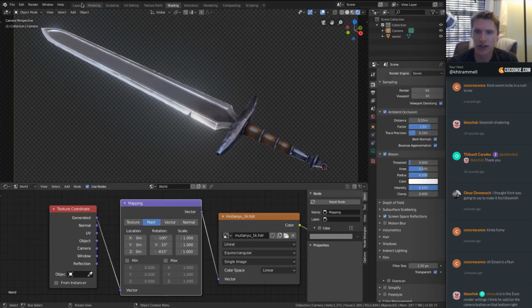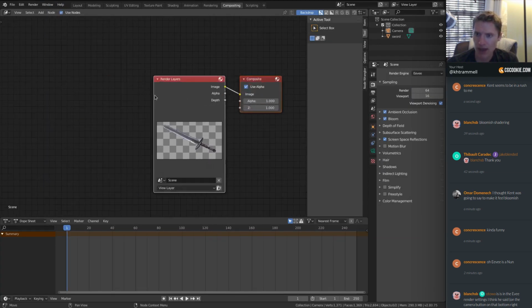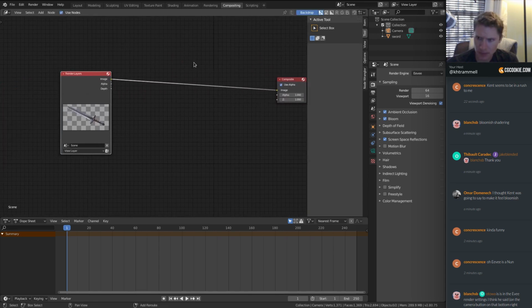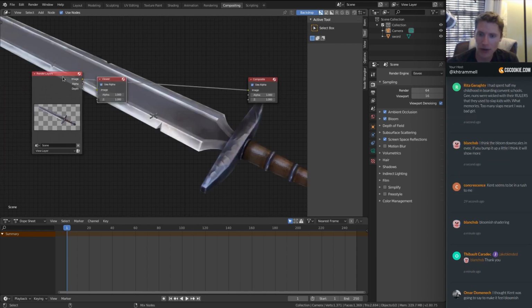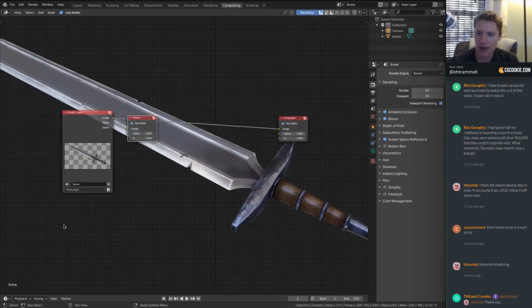We're ready to then jump into our compositing workspace. We're going to enable use nodes, and we have our render layers, but we don't actually see the render. In order to make that visible, we're going to hit Shift-Control-Click just like we did in the shader editor. Shift-Control-Click on render layers will show us the render in the background. I'm going to get rid of the end panel and don't need the timeline either.